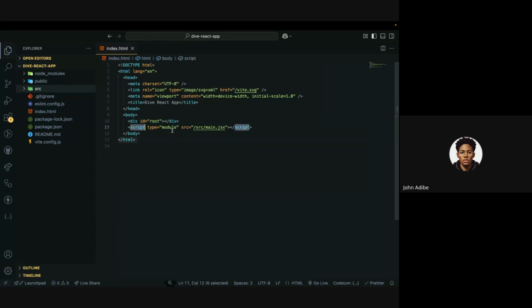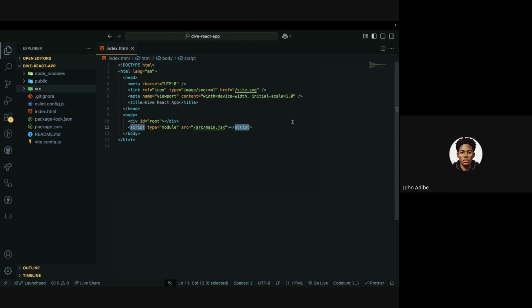Then we have the script, src main.jsx. Now, I believe I talked about JSX in the last class or sometime, right? JSX is just like JavaScript, but with extended HTML capabilities or properties. With JSX, we can write HTML inside of JavaScript.